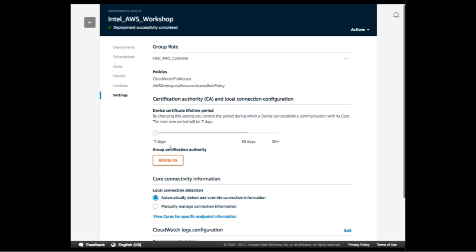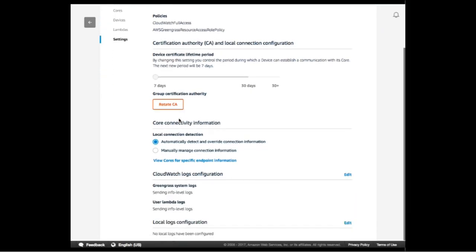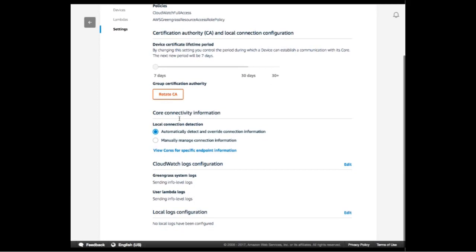We also see the certificates that we've associated with this core, as well as when they will expire. This is a good place to check on the health of your core security. Okay, so that's basically the overview of what's happening in the cloud.